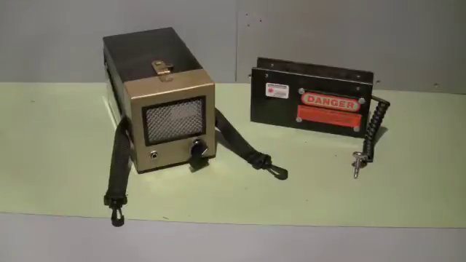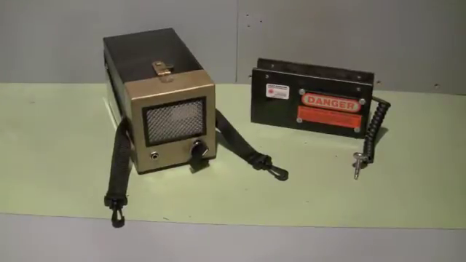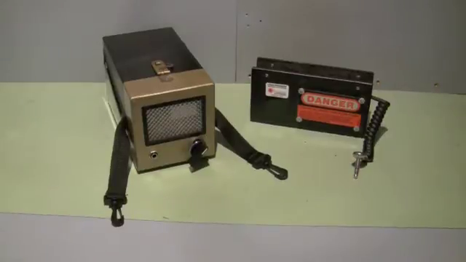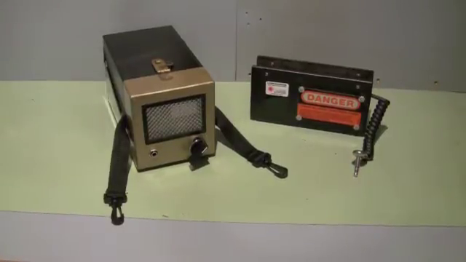These are the power options for the rail gun. The one on the right, that 2.2 amp hour 12 volt battery, the rail gun takes about an amp. So about an hour and a half to two hours of use.